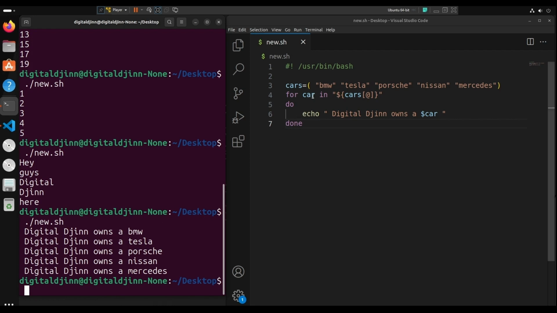As you can see here, it prints each element of the array separately. So now let's print each element with its index.